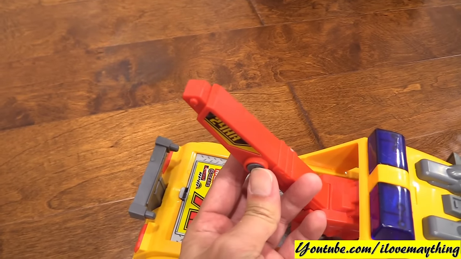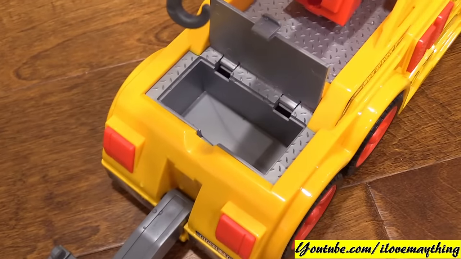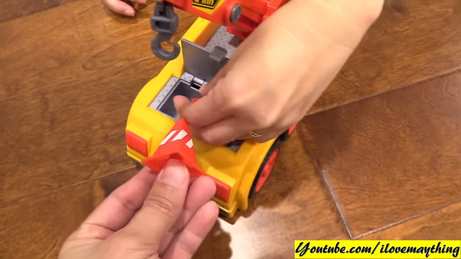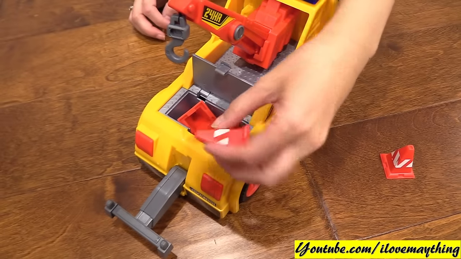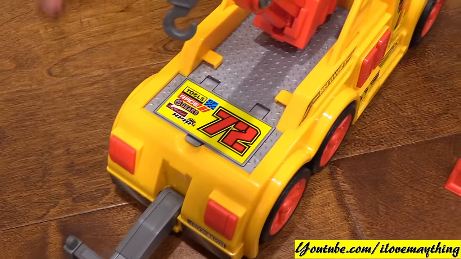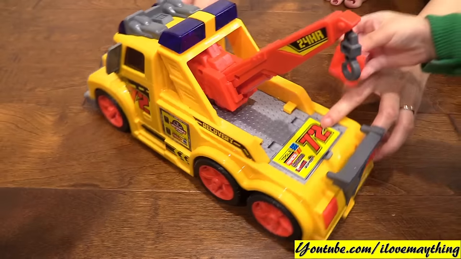Okay. Nice, like magic. What? Yay! Oh, there's a storage. A secret compartment. Nice, eh? Will it fit? Okay. Okay, close it, mommy. Oh. There you go. Nice, eh? What else? What else? Mm-hmm. That's it? That's it, right? Yeah.